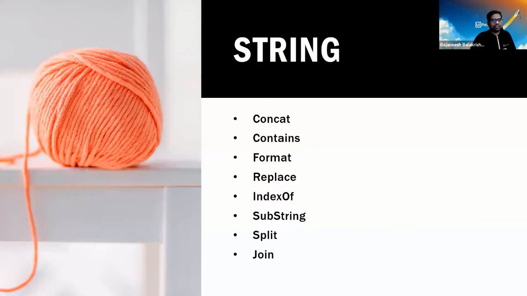Index of starts from 0 and goes till anywhere. So if you need to find whether a specific string occurs in a specific position, then it will be easy for us to grab that text. For example, the invoice number is coming after a certain character like a colon or "is", something like that. So you can grab that value successfully if you know the index of.